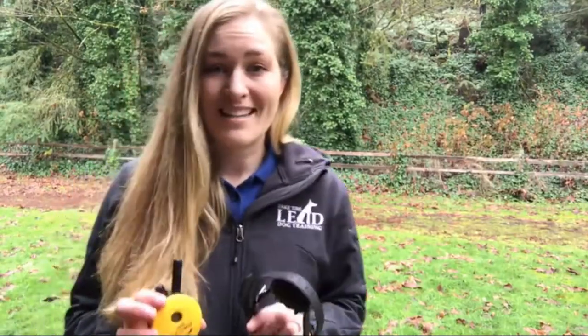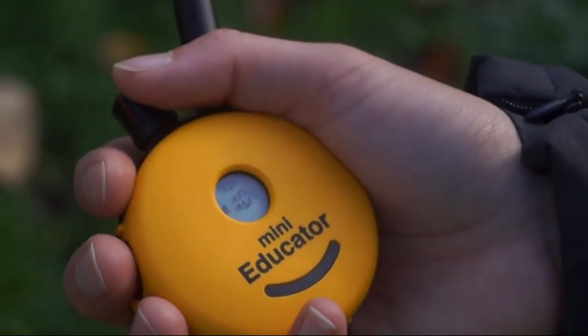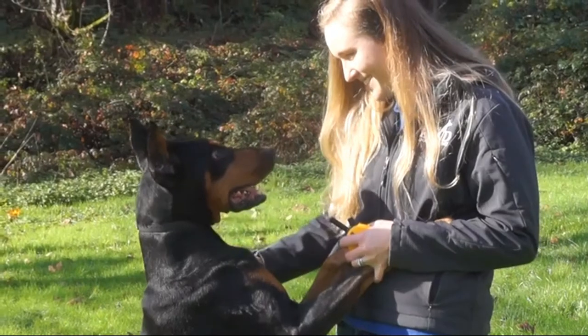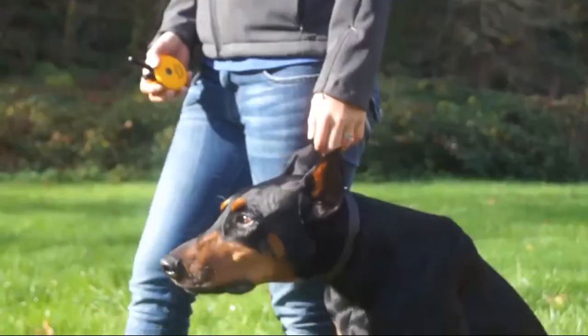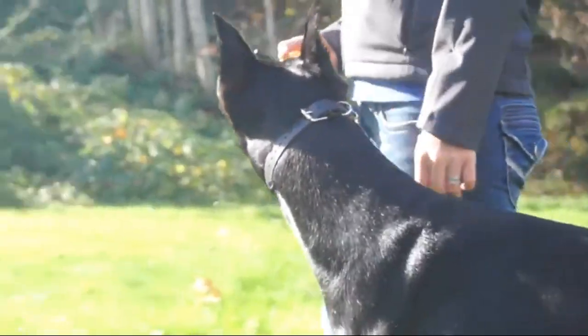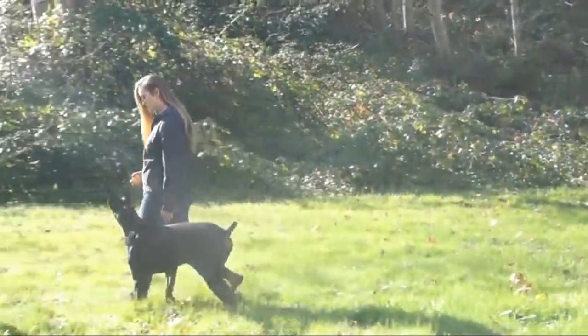With eCollar Technologies Mini Educator, a level 20 is similar to a level 1 on those cheaper models. That means that you have 20 levels lower than what you would get with the other collar. This opens up a whole new kind of communication. Rather than yelling at your dog the whole time, this collar allows you to speak at room volume or even a whisper if you need to.